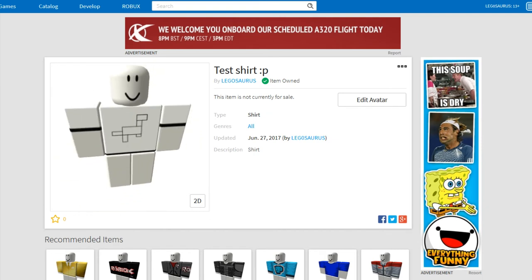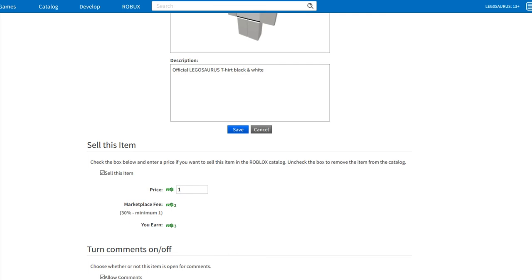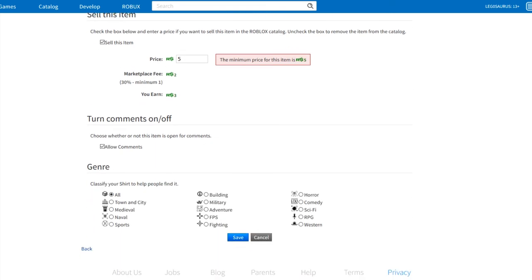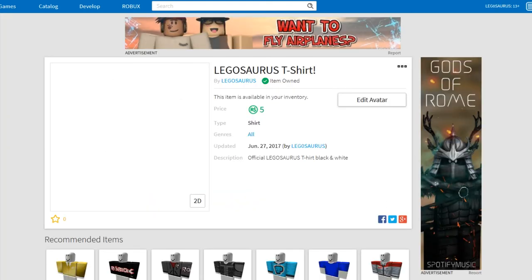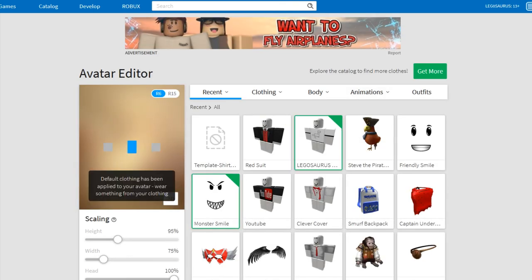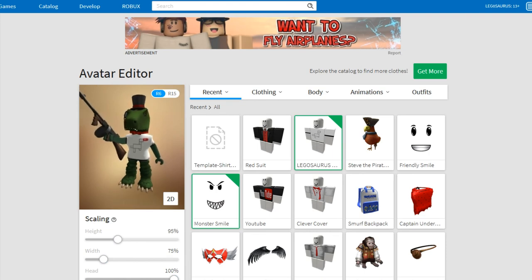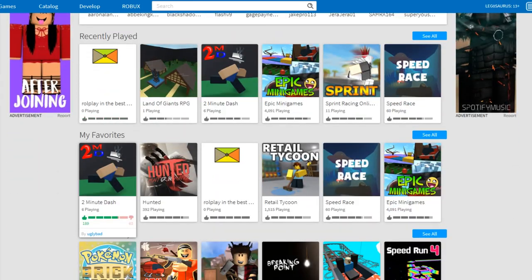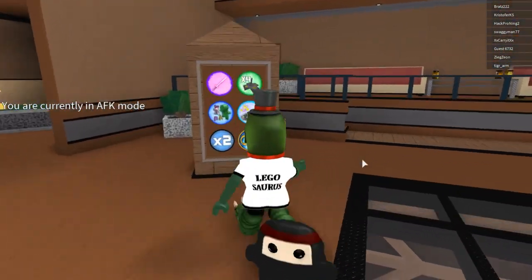It is working! Oh this is so cool, I made a shirt! I'm so happy it worked — I thought it wasn't working but it is. Can I sell it for one Robux? The minimum price is five — is five a fair price? Wait, now there are two of them — Roblox, what are you doing? Let's wear it and see what it looks like. Check it out you guys — it is working! I want to see it in a game. Oh my god, check it out — an official Lego Source t-shirt!